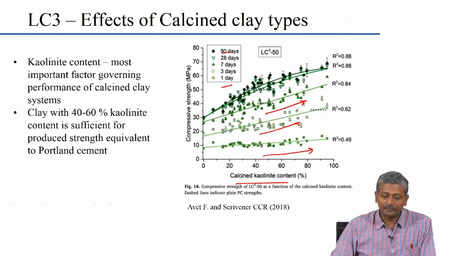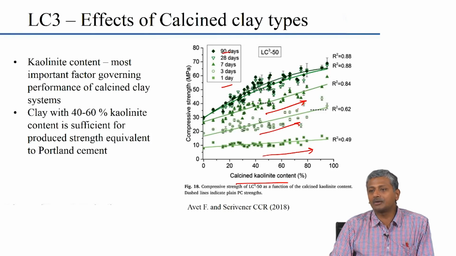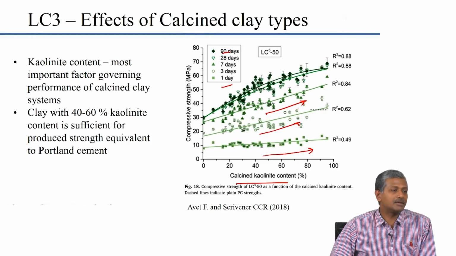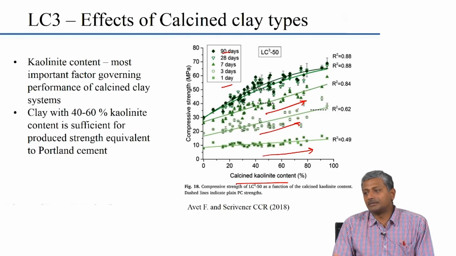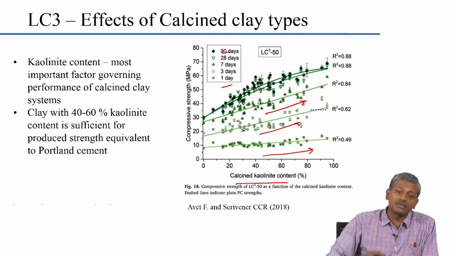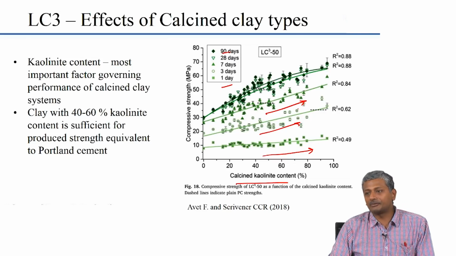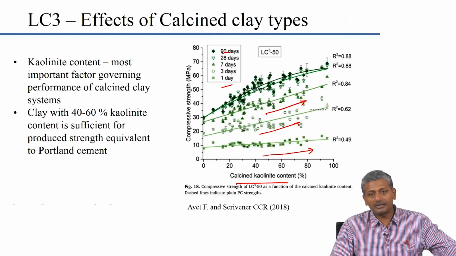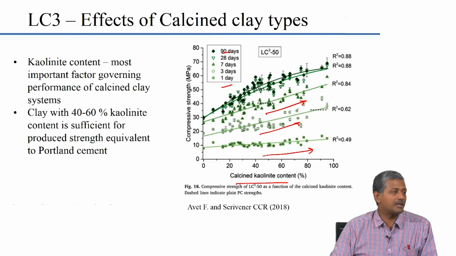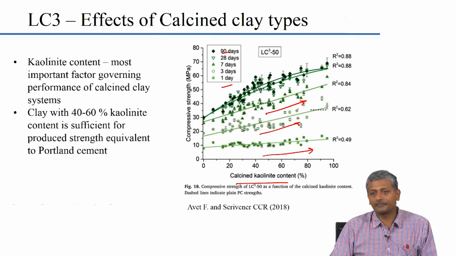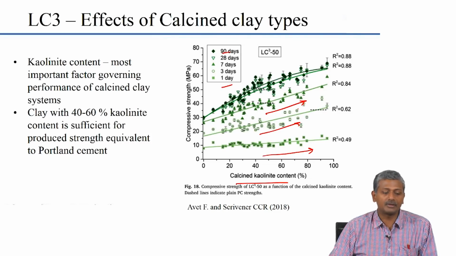But what we wanted to see was where we should really cut off, because we can't obviously go for the high grade clay, then that will totally turn this in the same direction as that of metakaolin. So, it is not going to be cost effective anymore, and the use of high purity clay which could be used in other industries does not make sense. We want to make use of the material that is not capable of being used for the ceramic and paint grade industries and utilize the impure clays for their performance in this ternary blended system.